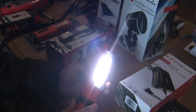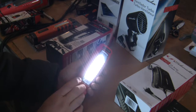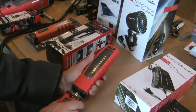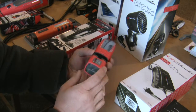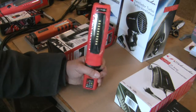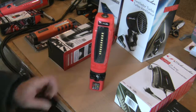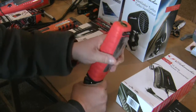They're waterproof. Now, I love them for storm chasing. You have two settings, high and low. If you put it on the low setting, the battery is going to last a lot longer. This is where I like the magnetic base, so you can magnetically put this on your car. You storm chasers, this is why I like it. I plan to use mine an awful lot storm chasing this season. You can magnetically mount it right to your car, then aim the light any direction you want.